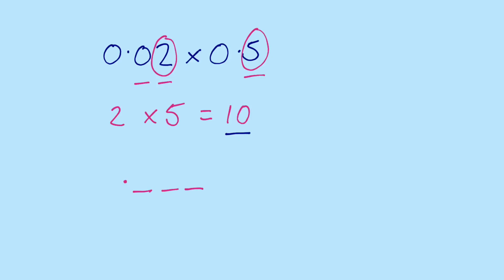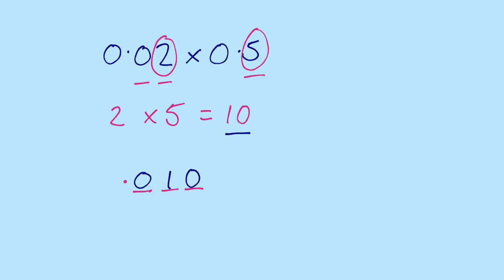Then we will put the answer from above, which is 10, into the decimal places here, as far right as possible. So that means it will go here. Now we can't have a gap here between the point and the hundreds, so we'll put a 0 in there. So in goes our 0.